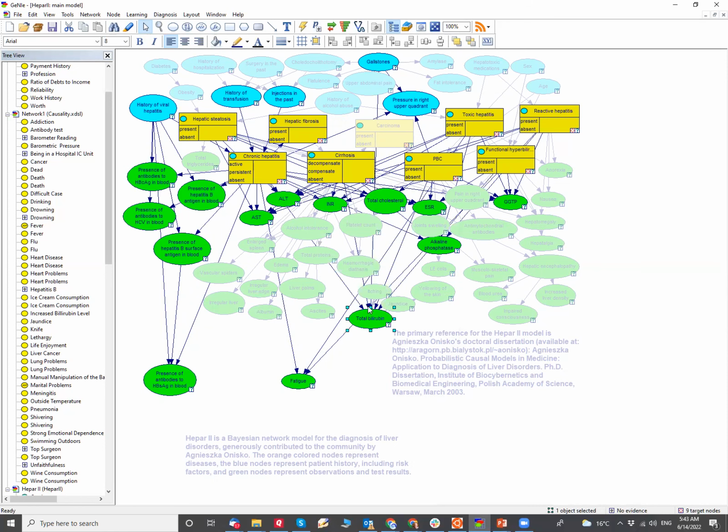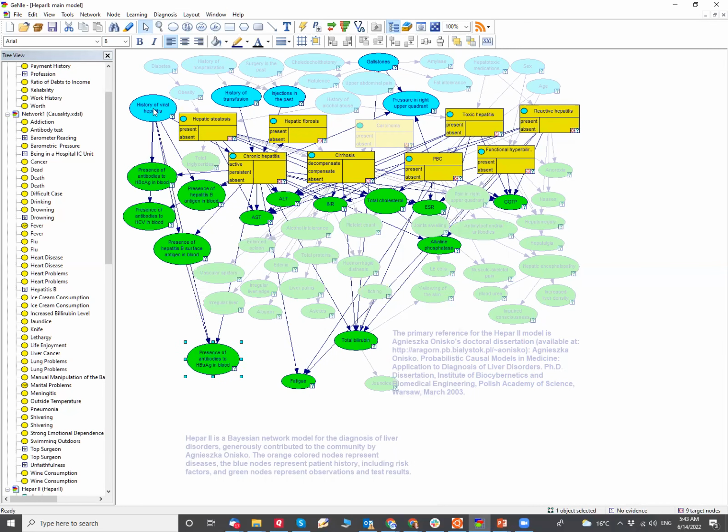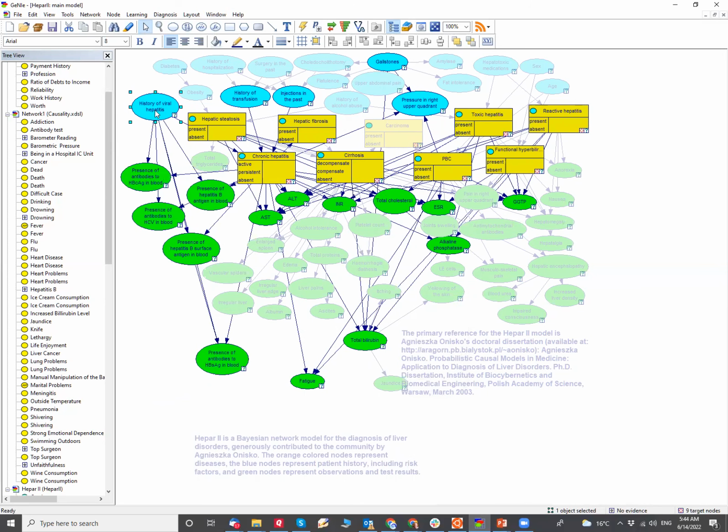Oh no, we do. Total bilirubin is a child of chronic hepatitis. In order to screen it from jaundice, we condition on the child of hepatitis, so the children. And then you need the parents of those children. So if you have a child here, you need the parents. If you don't condition on the parents, because of the conditioning on this child, this will be dependent through the common cause.